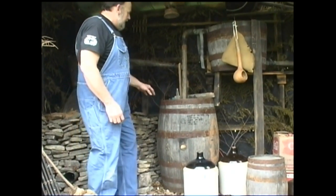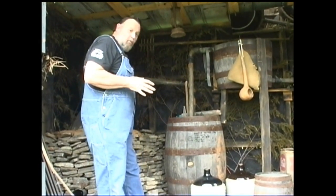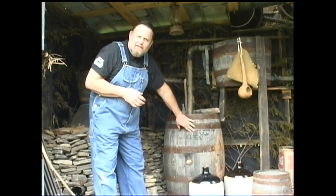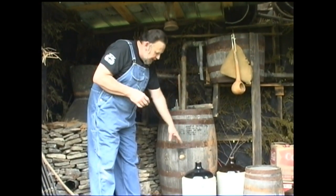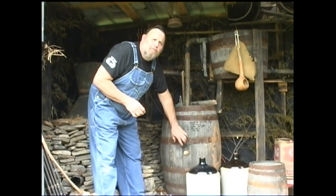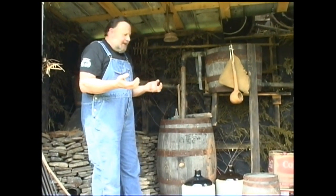The purpose of the thump barrel is, it's a double boil. You boil here with fire, you boil here with steam. The steam comes off this, goes through this, into the bottom. That pipe goes plumb to the bottom. You've got what you call backings, or low proof alcohol, in here. It boils it again in there, and it boils every bit of the alcohol out of it.